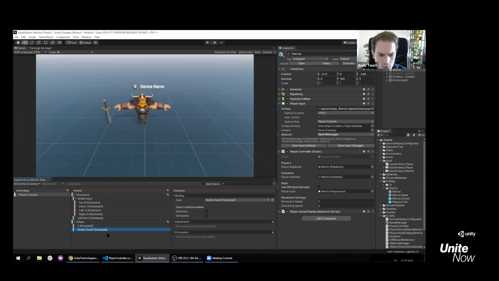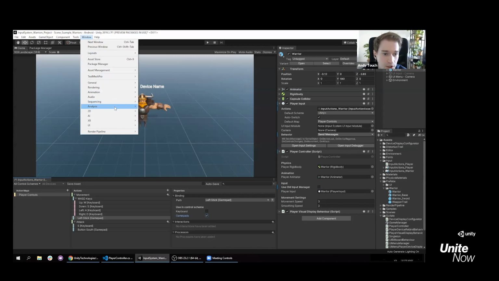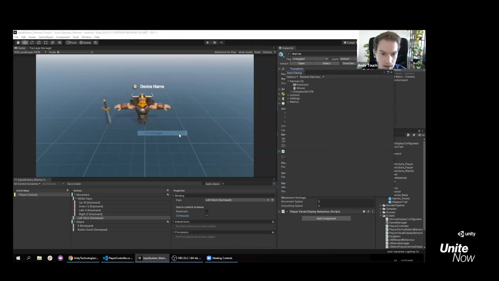Now, before I jump into the editor, I'm also going to set up the gamepad control scheme here, just by ticking that button. But we mentioned a little bit earlier on that you may have difficulty knowing what the references are, or perhaps debugging, what is a triangle, what is right trigger, and things like this. So if I now go to Window and go to Analysis, there's a new option that comes with the input system package called Input Debugger.